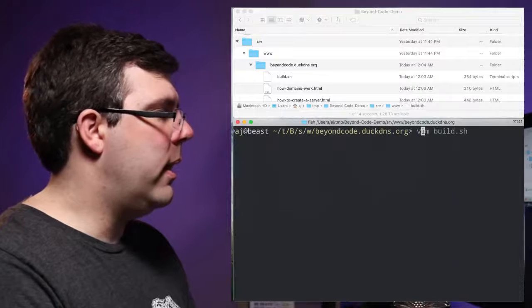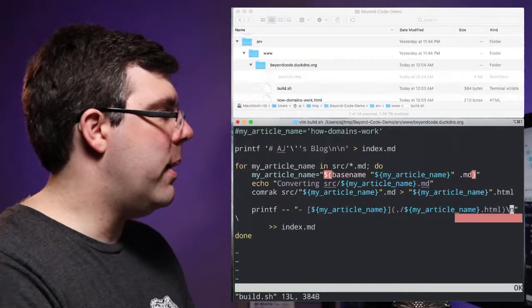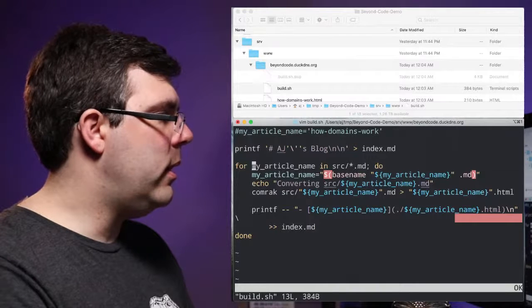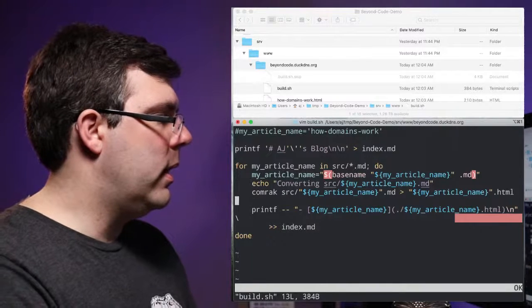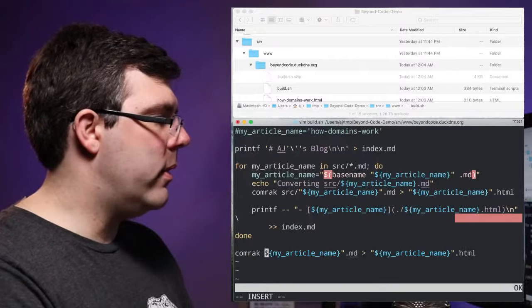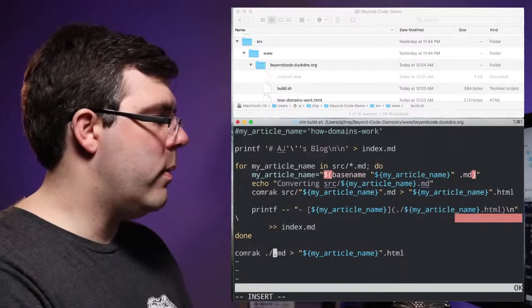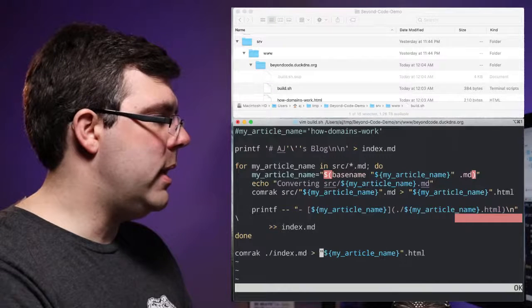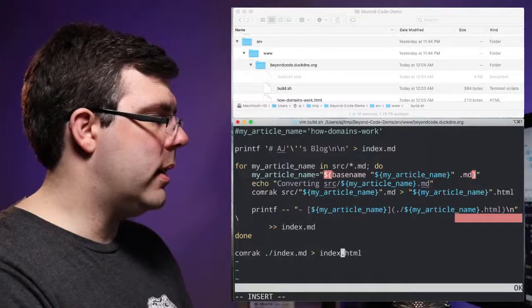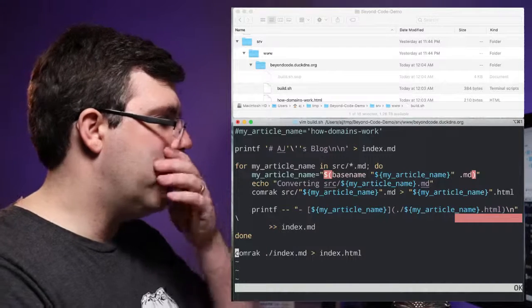I'm going to hit Command K to clear my screen again, getting back into the build.sh. And then the last thing that we need to do is to build our index file. So that's not down in source. That's right where we are, index.md. And we're going to call it index.html. Okay.